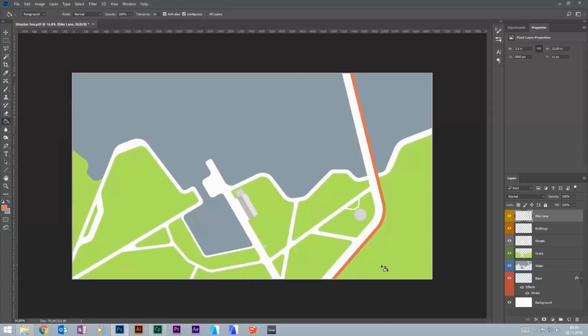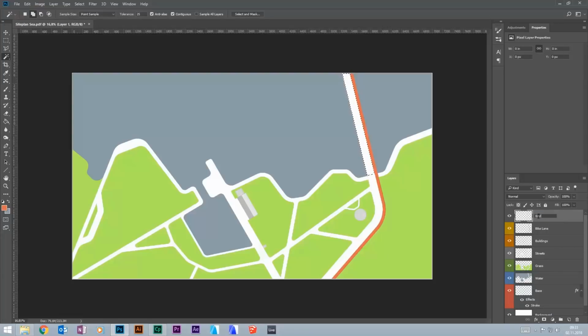It's always better to have some smooth colors, and you can use very strong colors to stick something out of the drawing, of the image, to emphasize something. But in this case it was not my intention to emphasize the bike lane here.